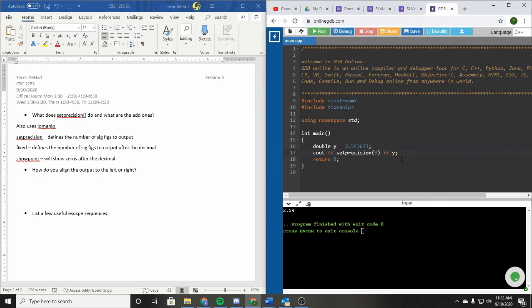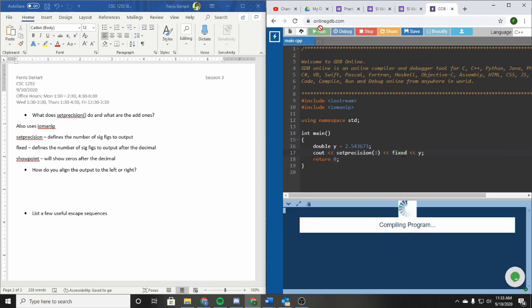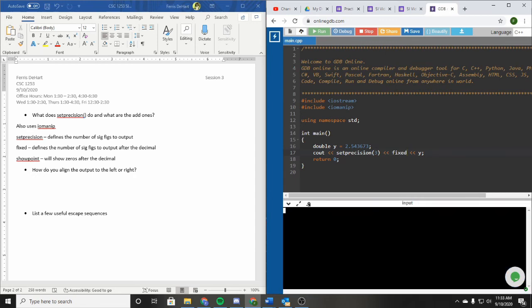But let's say we want it to the thousandths, so we need the extra decimal place. Then we can do fixed like this, and if you run it, we get 2.544. It rounded up to 3, right? Because there's a 6 behind it. And let's pretend we're going to change all these to zeros, so it's a whole bunch of zeros like this.